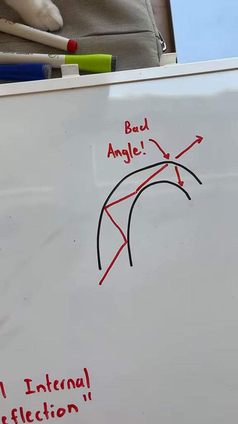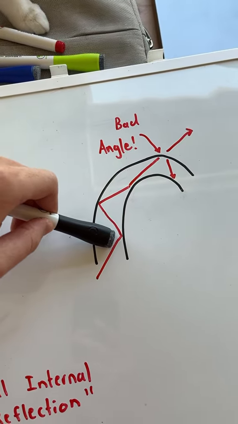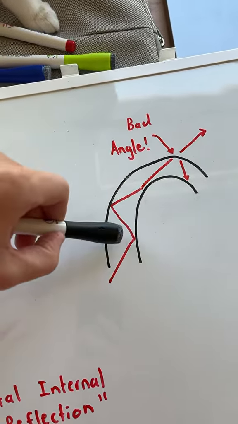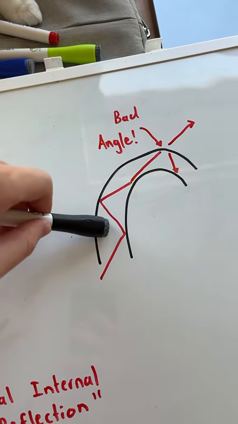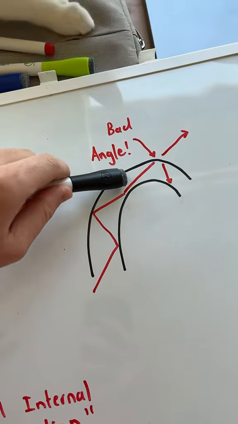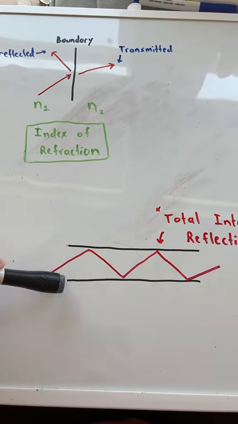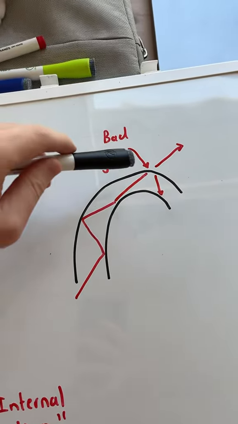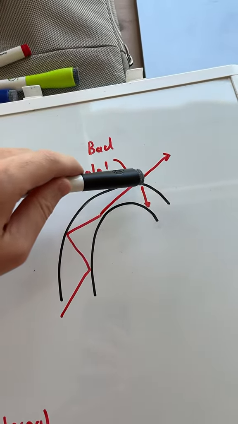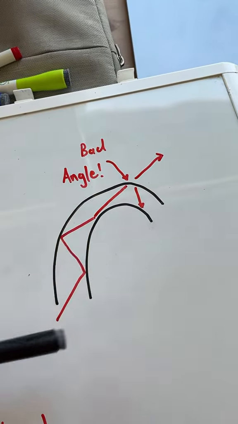However, this is, as I said, dependent on the angle at which the light hits the side. So if you bend a fiber optic cable too far, not only do you risk breaking the actual cable material, but you can also reach a point at which the angle that the light hits the walls is too steep, or not the right angle, because this phenomenon is also dependent on the angle that the light hits the wall. If you bend the cable too far, you'll have a bad angle, and then some of the light will actually transmit through the wall, and less will be totally internally reflected.